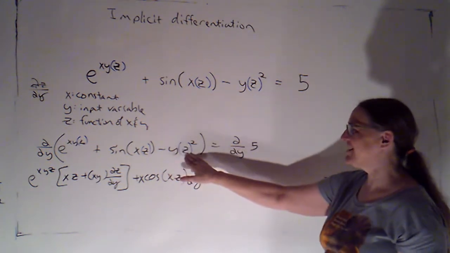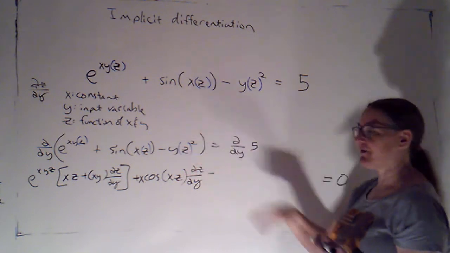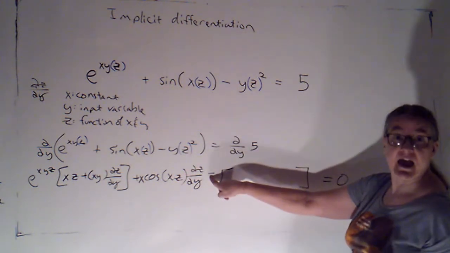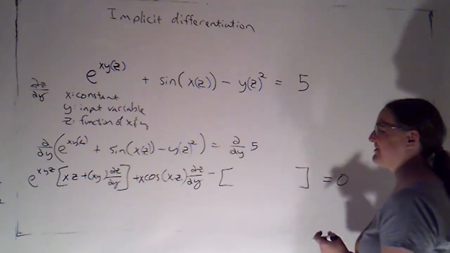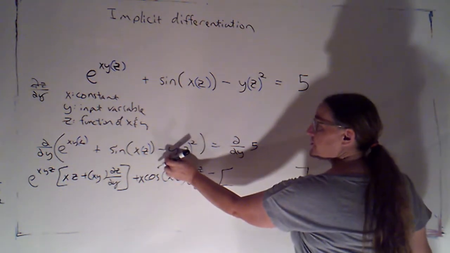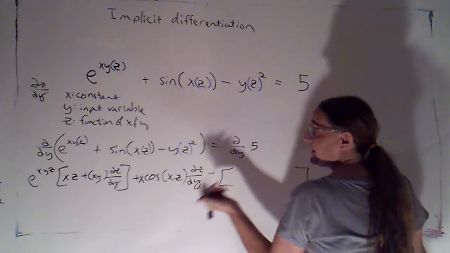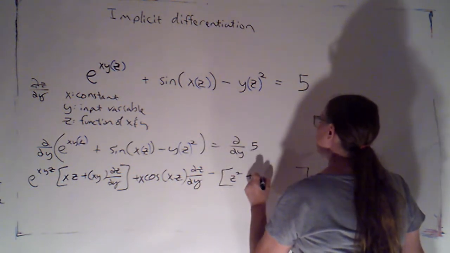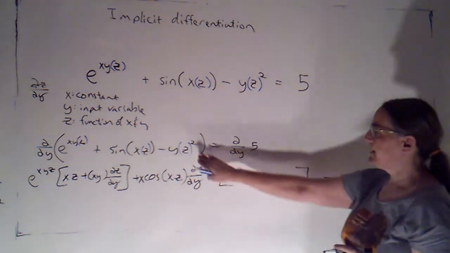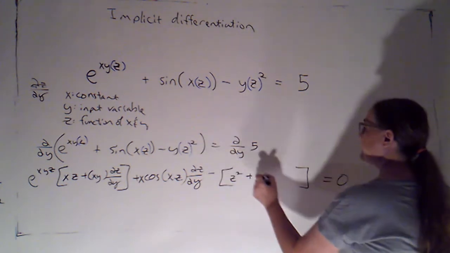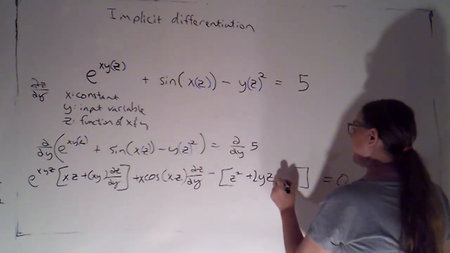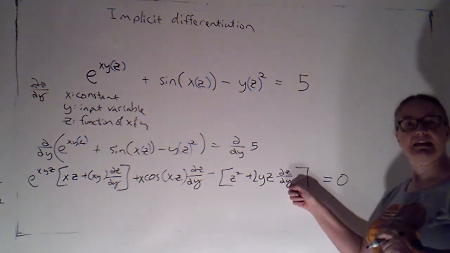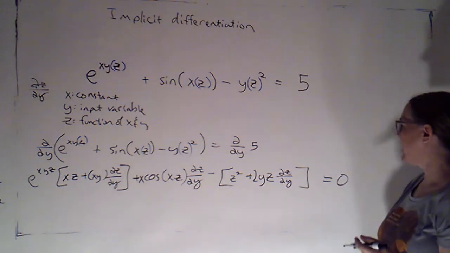All right, and then minus the yz squared, that's another product because there's a y in the first factor and z was implicitly a function of y. So we're going to have to use the product rule, and that means we're going to have to distribute that negative sign after we take the derivative here. Okay. So for the first factor, the partial of y with respect to y is just 1 times z squared plus y times the partial of z squared, that's going to give me 2z from the squaring function, chain rule, times the derivative of the inside part, partial z, partial y.